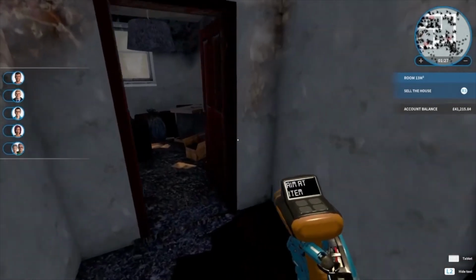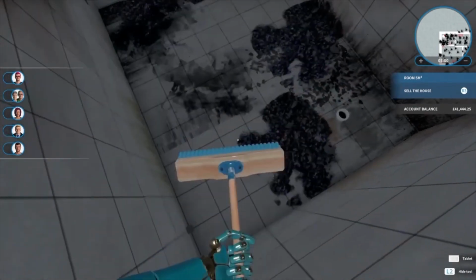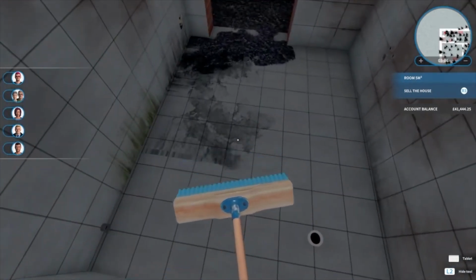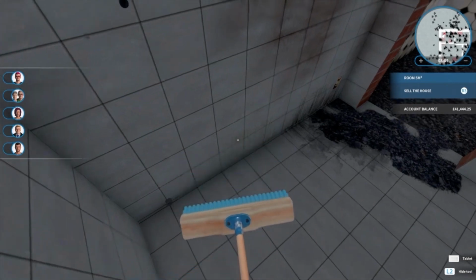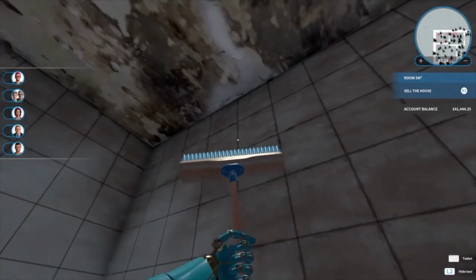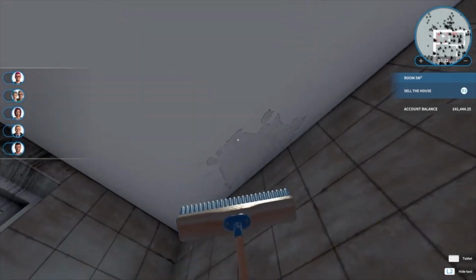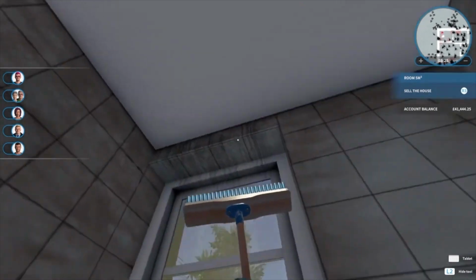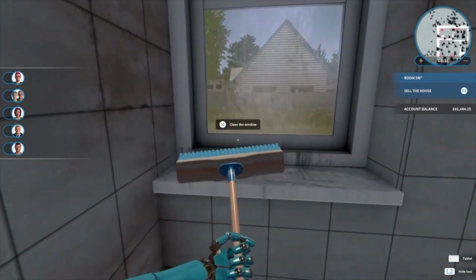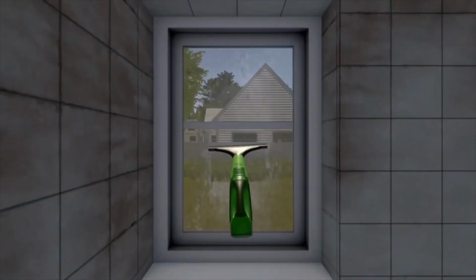Okay, let's get rid of that and that. Well, that's that done. Let's get it all cleaned up now, and it will look so much better. We will do the outside as well. I think every time we buy a house, I'm going to do multiple parts of it, like episodes, just because otherwise the episodes are going to be really, really long. So that's what I'm going to do.